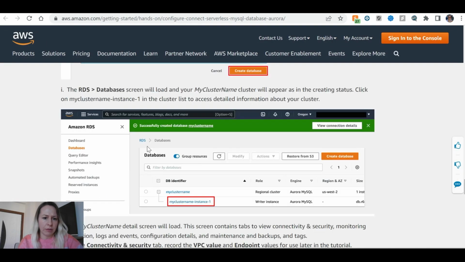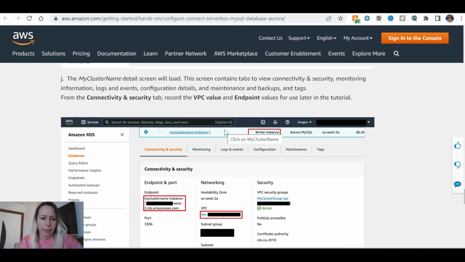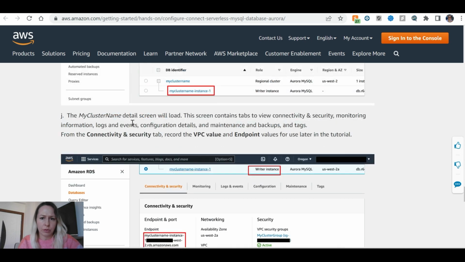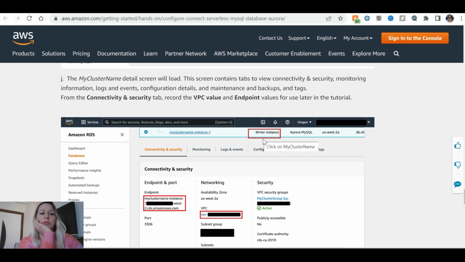Now, after it's created, my cluster name instance is successfully created, and now we are going to see the my cluster name details screen load. This screen contains tabs to view connectivity and security, monitoring, logs and events, configuration details, maintenance and backups, and tags.